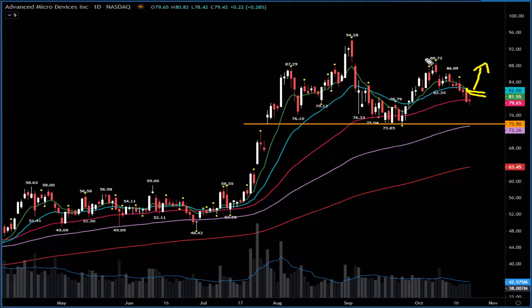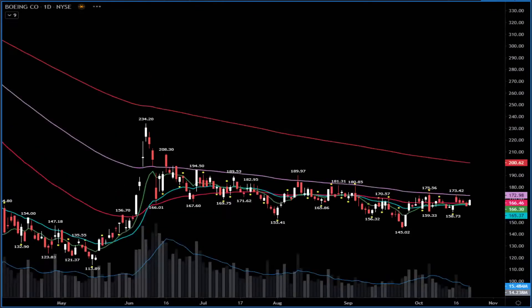I'm looking for a move above $86 and $88 area on AMD, and I continue to see lots of bullish options activity. The bear case: below $78 we can continue to pull back — $76 is a big support level, and below that we have $73-$74 as the next big support. Keep it on your watch.